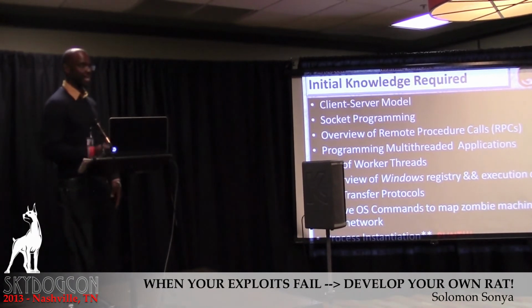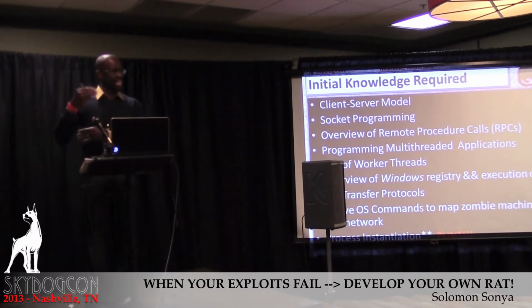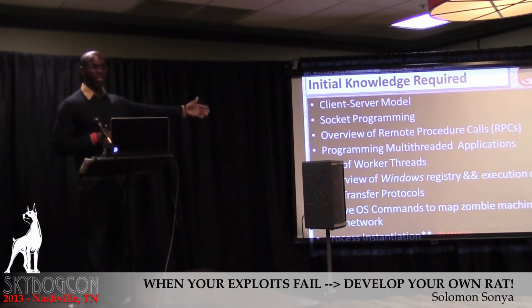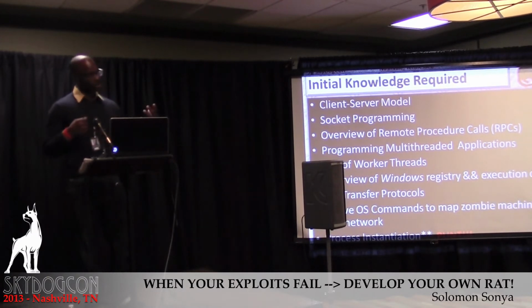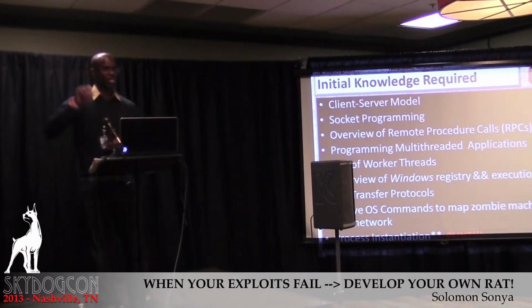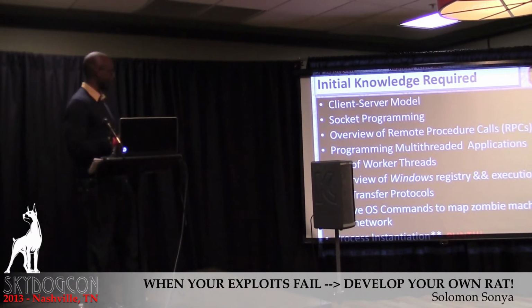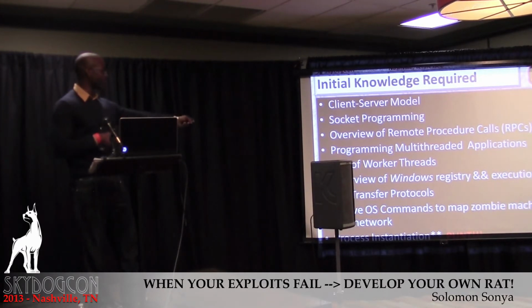The next is multi-threaded applications. That's a must. Again, anytime I receive a connection or anytime I have multiple things I want to execute at the same time, I'm going to instantiate various worker threads to actually handle each particular function for me. So we will go over how you actually start your sockets. But once I have a socket, I pretty much spawn another thread to handle everything that's being received across that socket. You'll see it in the next slide to come. And use of worker threads, already stated. Overview of Windows registry. We'll use the Windows registry just a little bit to help us establish our persistence of the implant. File transfer protocols.